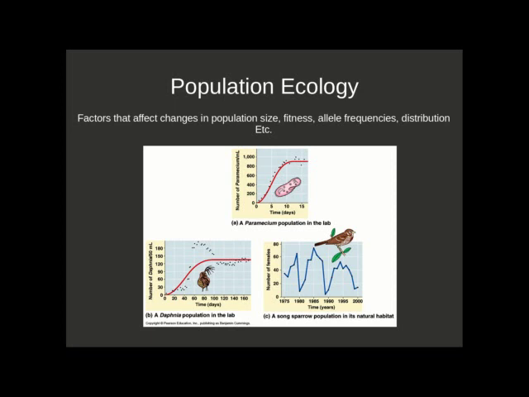Bottom left, you've got Daphnia, which is the water flea, okay, and it's not behaving the same way. All right, it should be following that red line, but the little black dots, the real data, it overshot its carrying capacity and had to come back down. Okay, so it had a population crash. And you can see the song sparrow population over time in the bottom right, where they're just counting the number of females because that's the reproductive population. And you can see that it has spikes and crashes over and over and over. All right, that's the kind of thing that goes into population ecology studies, the sorts of things that population ecology looks at.